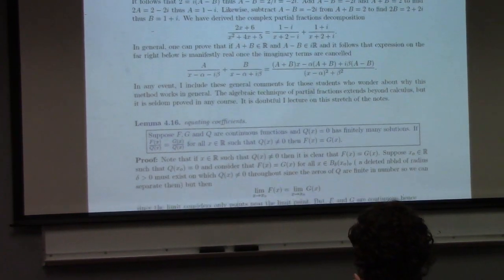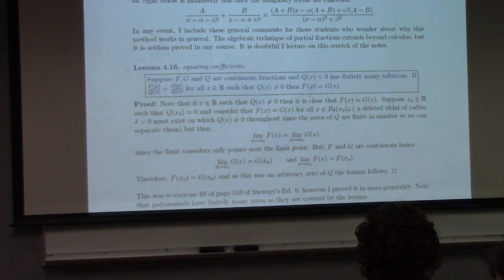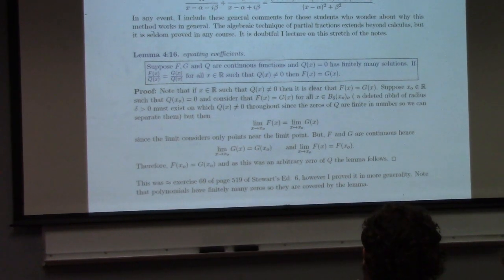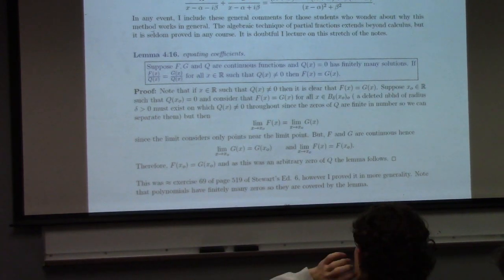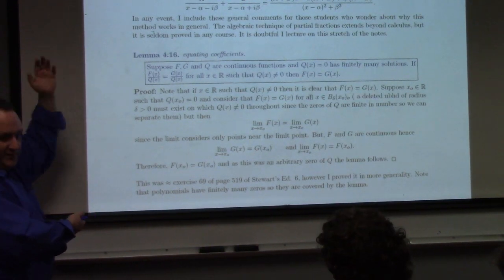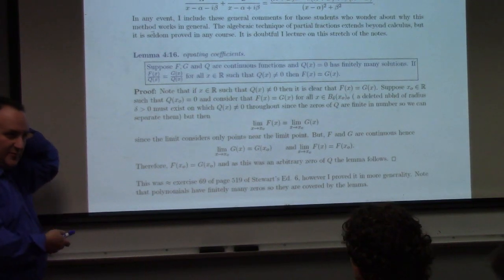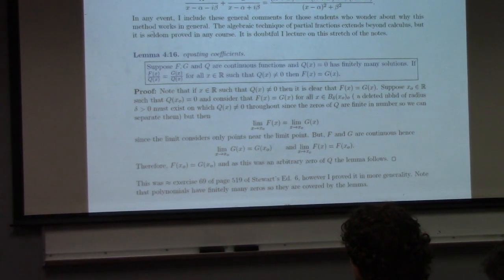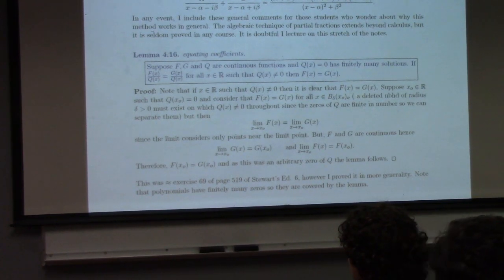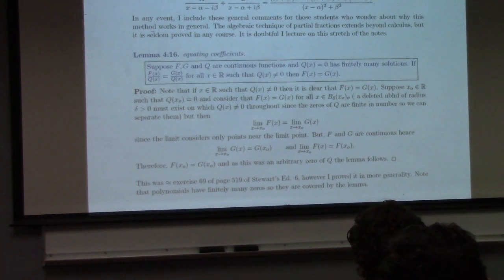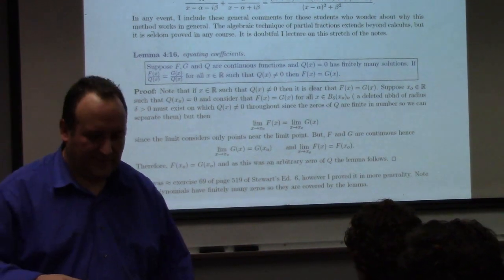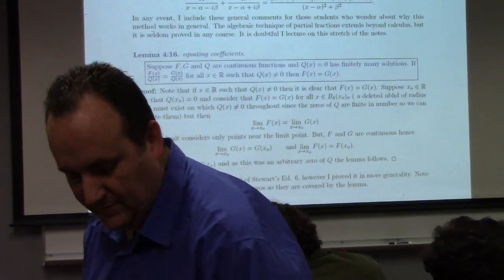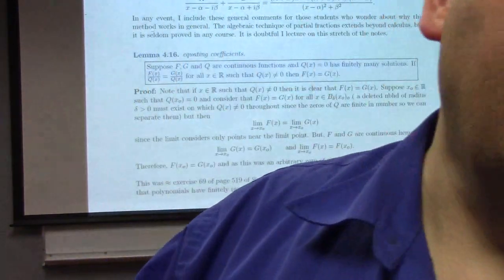Obviously this is for math majors. The actual proof that you can always do this is involved, right? And this proof is even incomplete. It's a good sketch of a proof, but my brother wrote a paper on partial fractions where he showed that partial fractions extends past real numbers into a number of interesting number systems. But anyway, I think I'm out of time. My brother is a mathematician. He's not an English professor who wrote that paper, just so you know. I mean, it could happen, I guess.